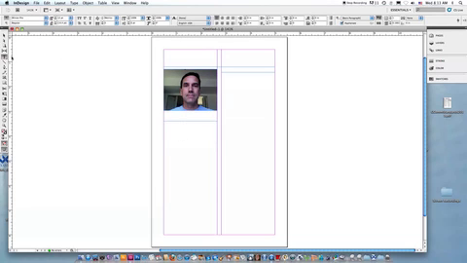Now you're also going to be doing some typing in these other frames, so I need the type tool to do that. I'm going to be putting my name, and I'm just following the directions, and the period number, and I'll just put 1A, whoops, 1A. And then I can customize that later and center it and change my name to bigger, different font and things like that. In fact, I'll do that right now.